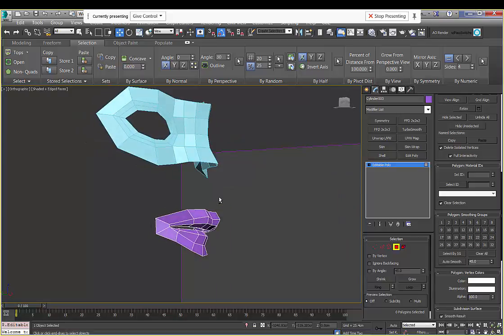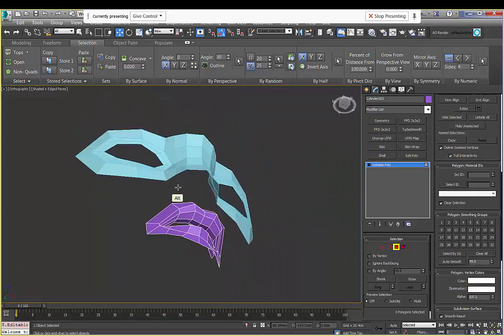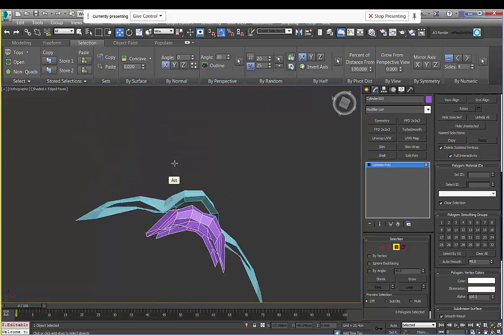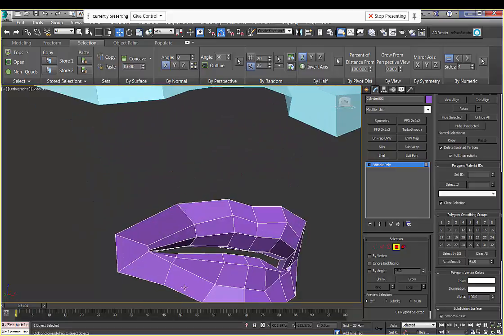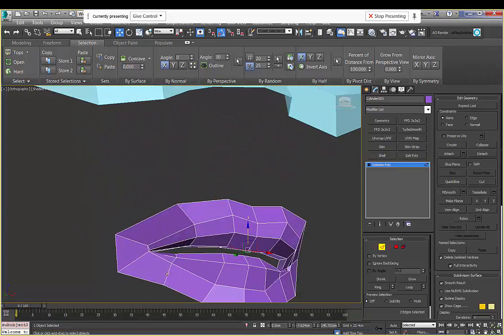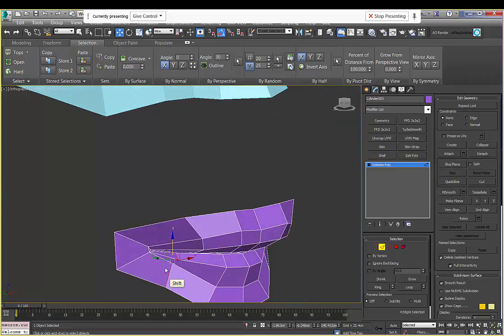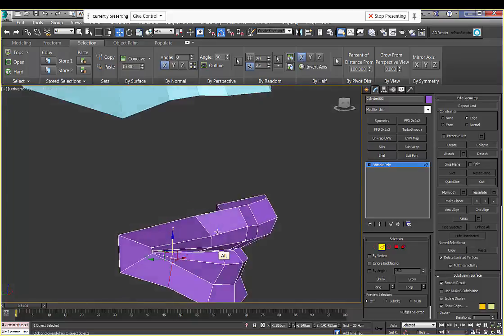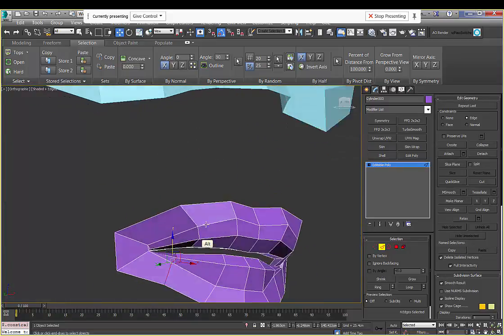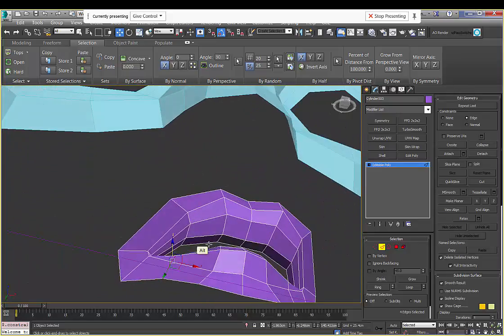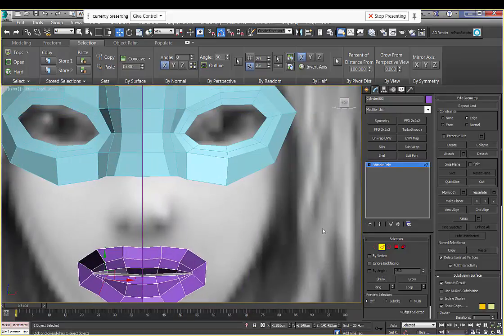But it is good practice to practice your modeling without Turbo Smooth. I know sometimes it's a blessing, but in the long run, you'll get more jobs if you have that skill of not using Turbo Smooth. All right, that I'm not too happy with. I'll fix it later.